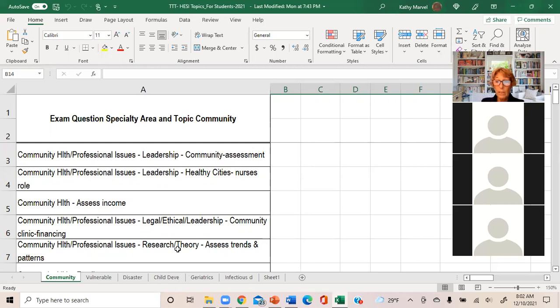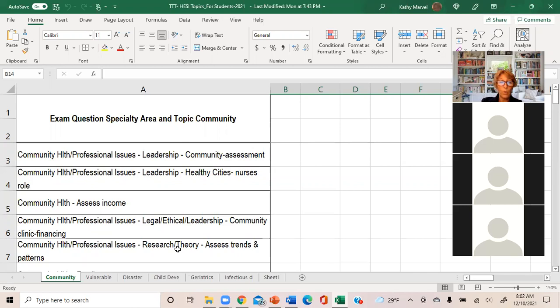All I'm saying is we need to come up with what they might want to know about assessing income. Are we assessing income to see if you're at the poverty level? Are we assessing income to see if you qualify for certain programs? I don't know the answer to that. I'm just trying to talk through what questions we might get asked about assessing income.